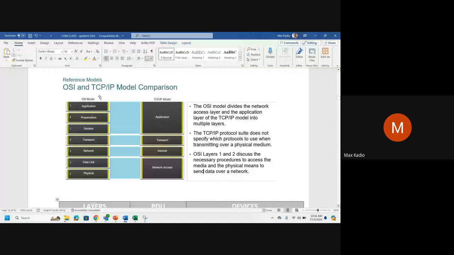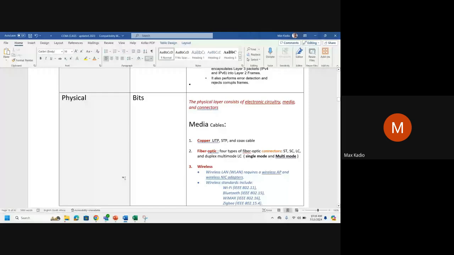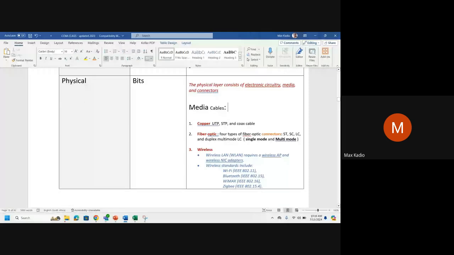Last time we saw that layer 1, the physical layer, deals with the media and the cabling. So anything related to UTP, STP, network cables, wireless, or fiber, we classify in the physical layer.